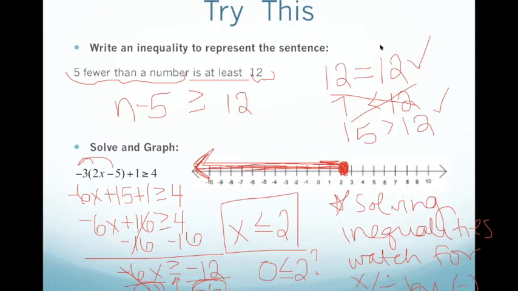Okay, another way to double check your work is to take any answers that I colored over, so for example 0, and substitute that back into the original equation. What that will help with is if you forgot to switch your inequality sign, you'll be able to catch it by checking your work that way. Okay, let's take a look at another example here.